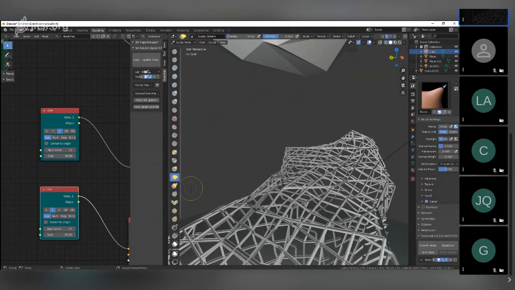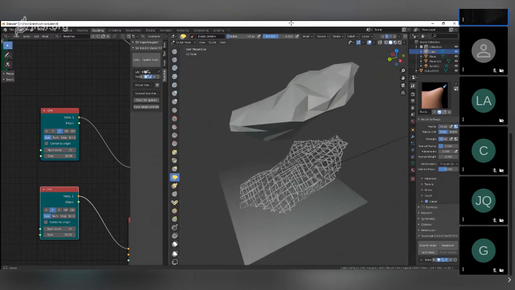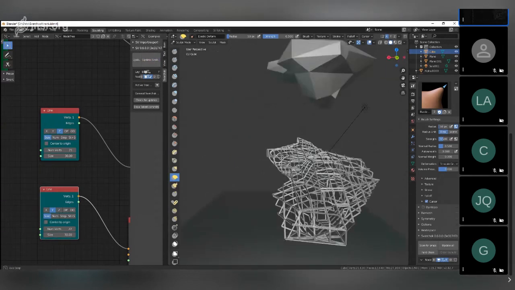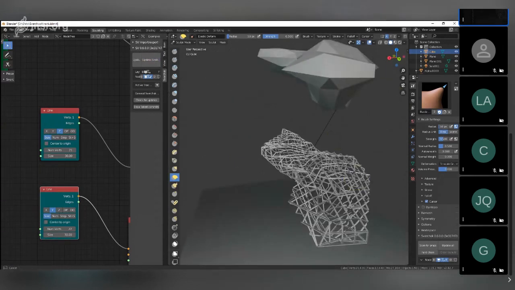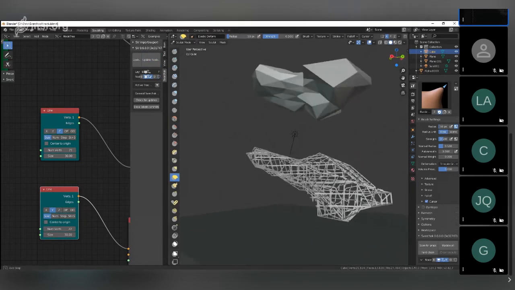But the more interesting thing is that I can model it like this, using the Blender tools here, and then I can update the mesh at the bottom. If I want to pull it in this direction, mess around with it a bit, and then do an update, it changes the final piece.